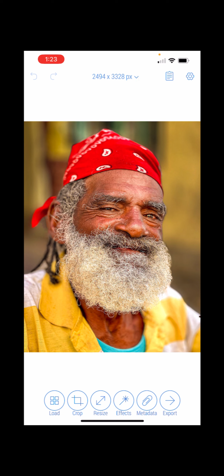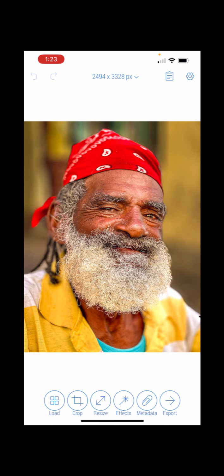Now we want a long edge size of 3,000 pixels. So to do that, across the bottom, you have several different buttons. There's a load button if you wanted to get another image. You can crop it, you can do things like that. I'm going to assume that you have already done everything you want to do to your image and you're ready to submit it for the competition, but all you need to do now is resize it.